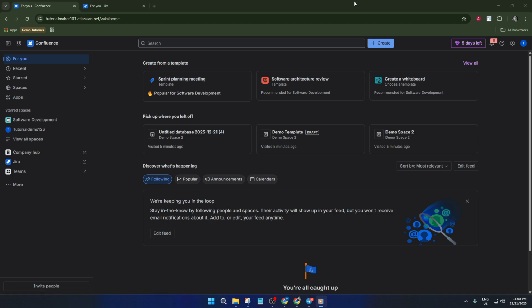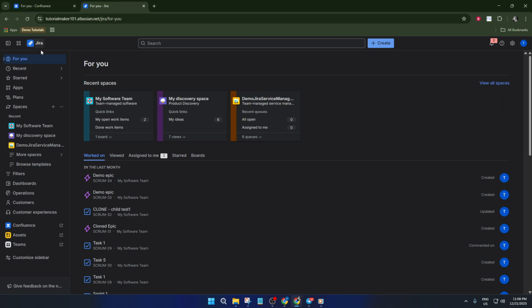First, let's start with Jira, since losing a whole project there can feel like losing the keys to your workflow kingdom. When a project is deleted in Jira Cloud, it isn't immediately wiped away forever. Instead, Atlassian gives you a lifeline called the trash, where deleted projects sit for a limited time before being permanently deleted. This means you've got a window to recover them.